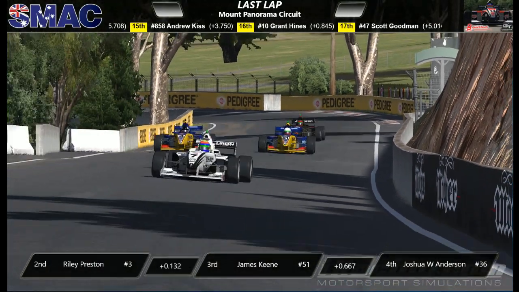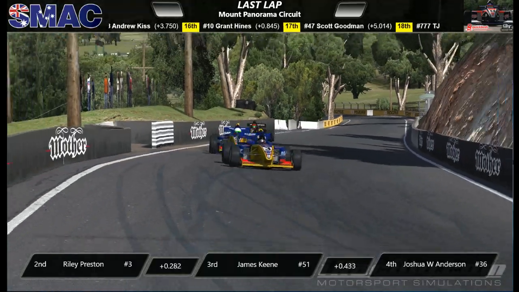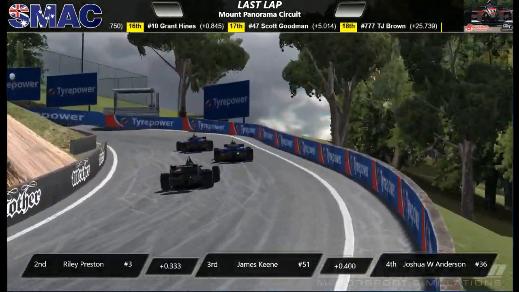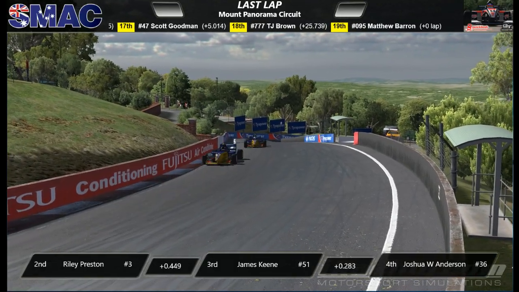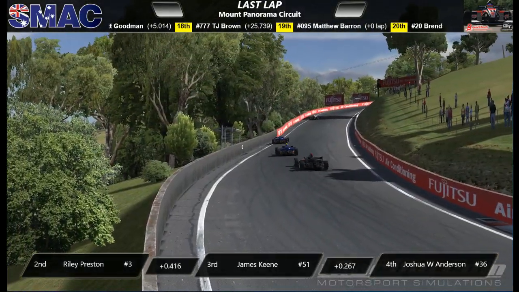And that side by side through turn 2 is just going to help that even more. So unless something happens here, I think Marcelo's actually got this one done. I'd call it now. He's got a big enough gap. I don't think even the draft is going to help them down Conrod Straight.